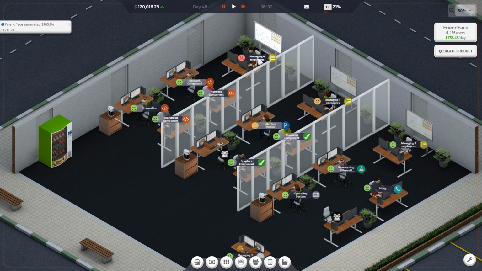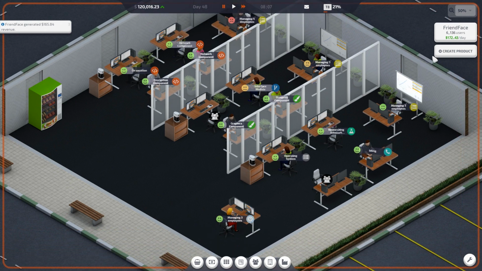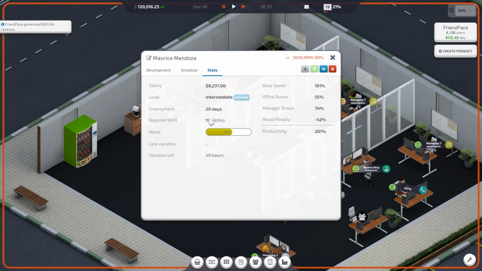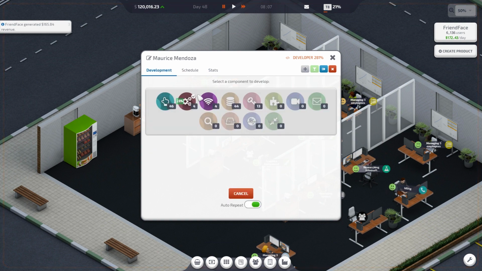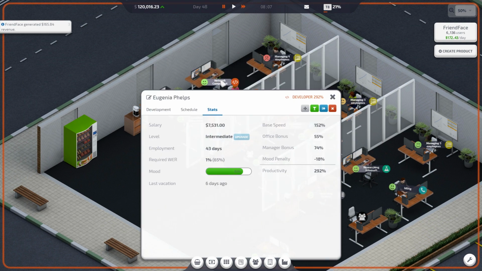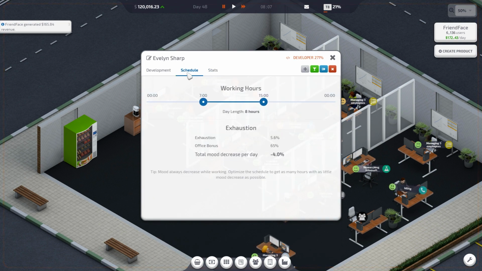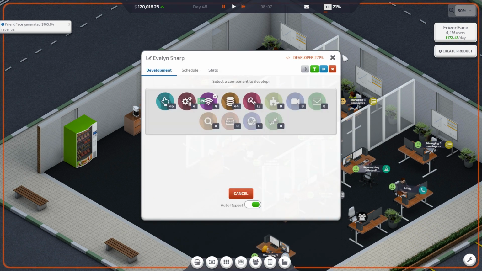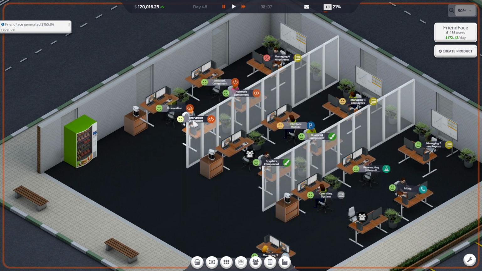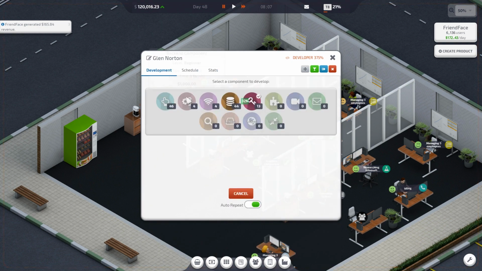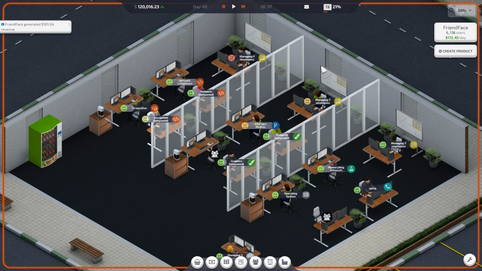Well, actually, I don't want them idling, but I don't really want them to search for the contracts. Not yet. So, I need to double check a couple of things. They're researching, but they're doing backends. They're going for network components. They're going for network components also, and this person is doing encryption. Okay, so we're about right there.